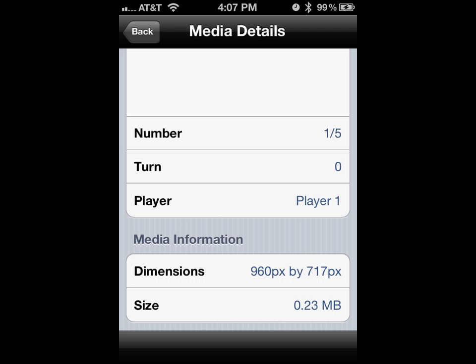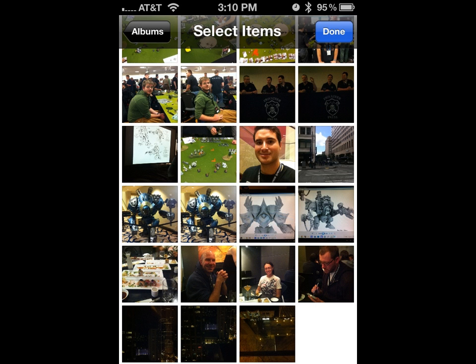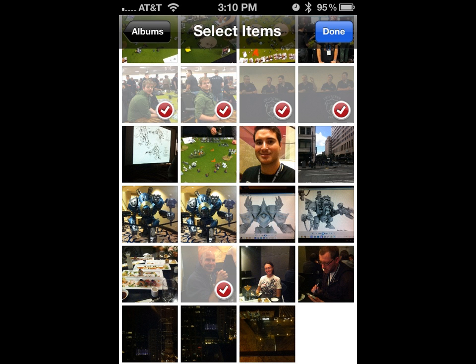So one thing that I improved upon was your ability to add images to Battle Report, and I was able to find some nice software online that allows you to select, similar to how you select to build albums. So you can now select different images, and they will all be imported into Battle Report at the bottom of your list, and so you can add them in. So that was very convenient. It's very quick, and I think it's a very convenient feature to have.